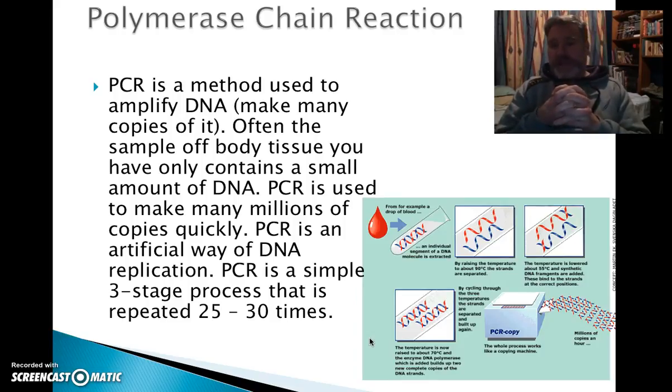It was originally done by hand, and you had to have a whole lot of hot water baths at different temperatures, which meant you had to keep on adding in different enzymes, polymerases, because, of course, they all work at different temperatures. This is where our third polymerase turns up, Taq polymerase. So Thermus aquaticus, a thermophile bacterium that likes really hot water, has been used to extract its polymerase, and we can use Taq polymerase in this process that allows us just to run the gel.